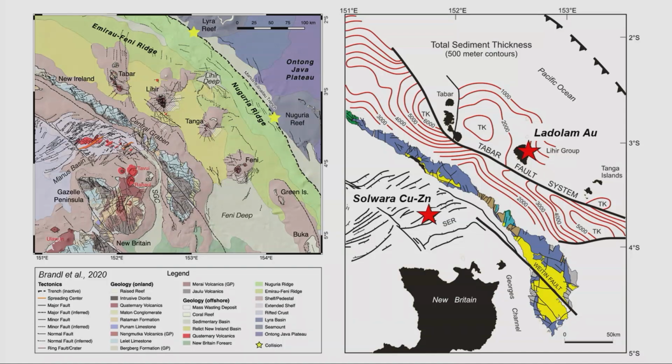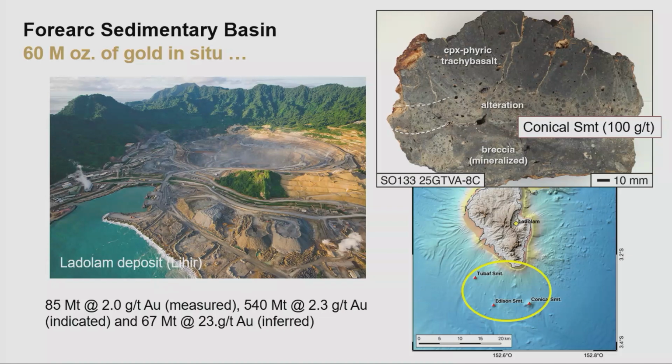These are the spatial and temporal relationships that we're trying to identify in metal oceans. And you can't say enough about the gold deposit. It's 60 million ounces. This is just a giant hole of gold on this one small alkaline volcanic complex on the island of Lihir. We've done a lot of work in this region, and there are offshore submarine volcanoes that are compositionally and metallogenically identical to the mineralization at Lihir, but at 1,000 meters water depth and active today, hydrothermally active today.